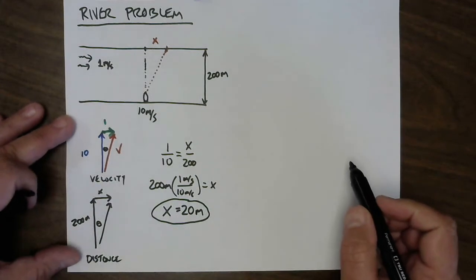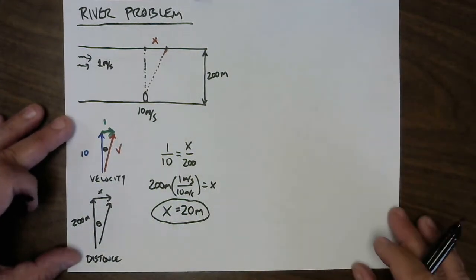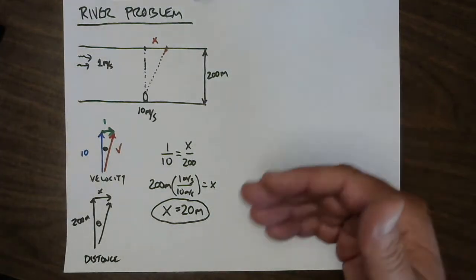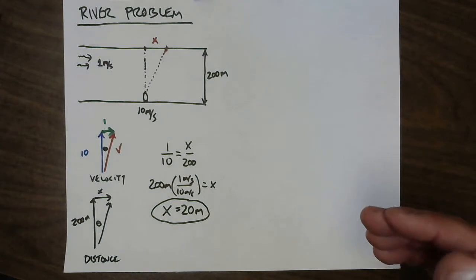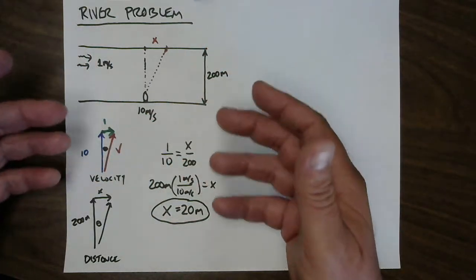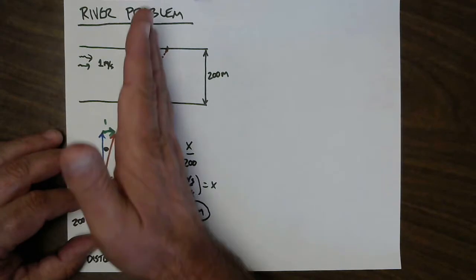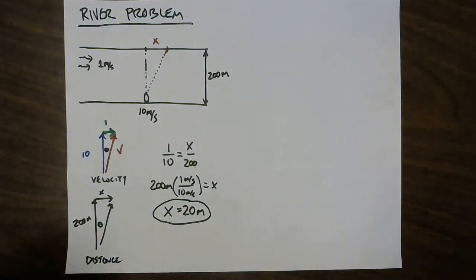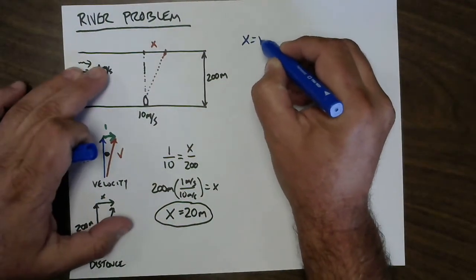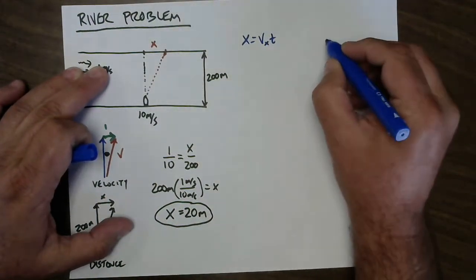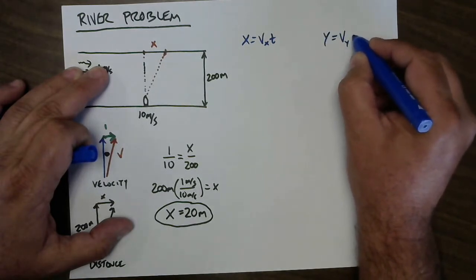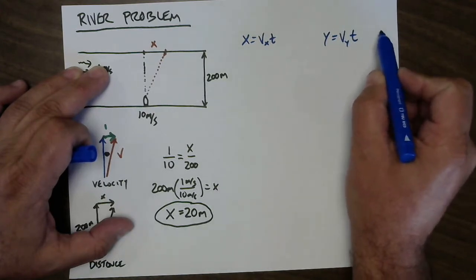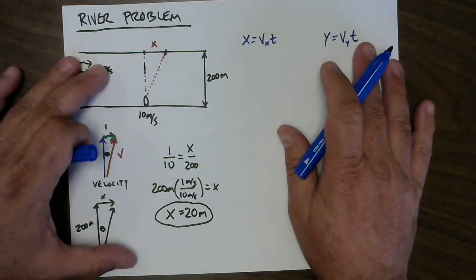There's another way to solve this problem, and I'll do that over here, and that is to talk about it in terms of motion. Now, this is not projectile motion. Projectile motion has acceleration in the y direction and no acceleration in the x direction. This is just a motion problem where we have compound motion. We have motion in the y and x directions, and neither one of them is accelerated. In that case, the Swiss Army equation is x equals vx times t for the x direction, and y equals vy times t for the y direction. And there's no initial or final, and there's no acceleration term because there's no acceleration going on in this problem at all.